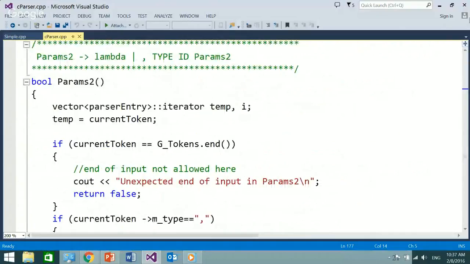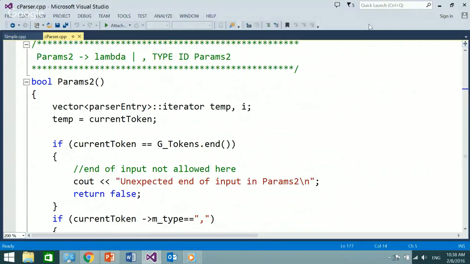This is in a zip file that I gave you in Blackboard. You can download it and take a look. This is how you could set up your lab too. For the first part, I just want yes or no. Did it parse all the way through or not? And don't try to do it for the entire program at once.